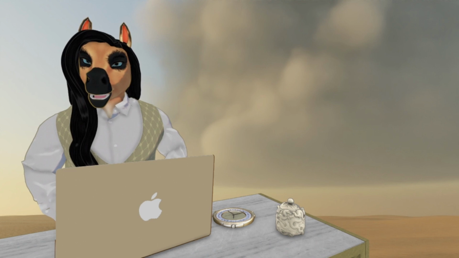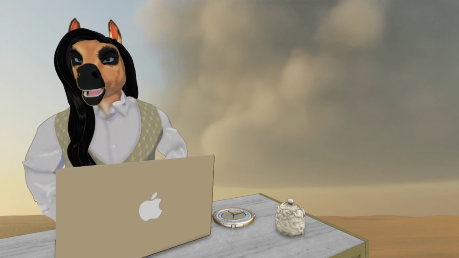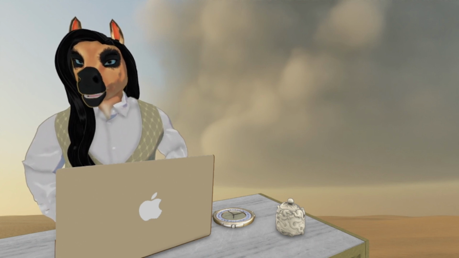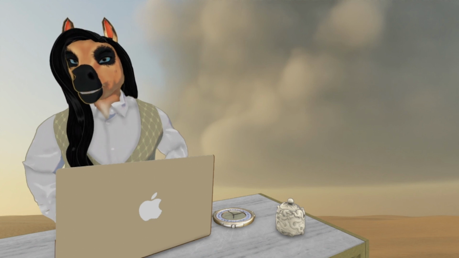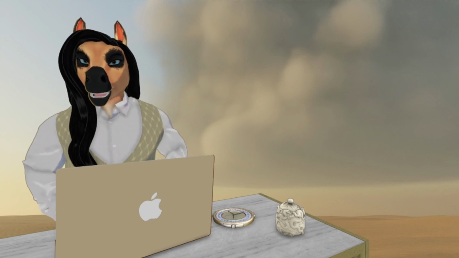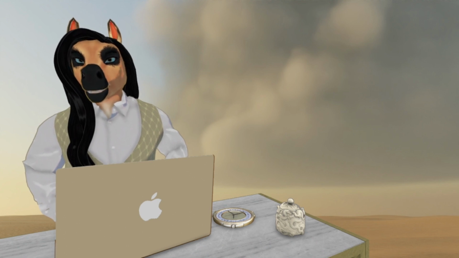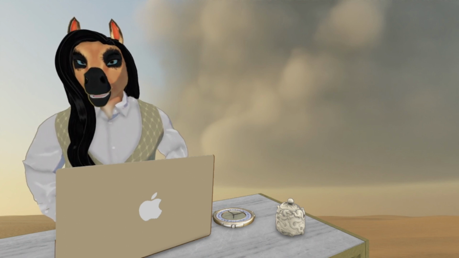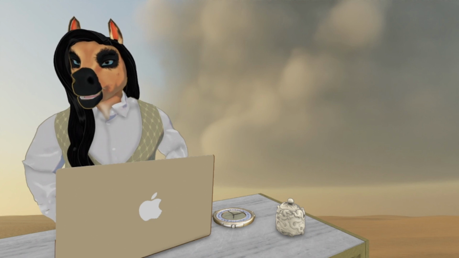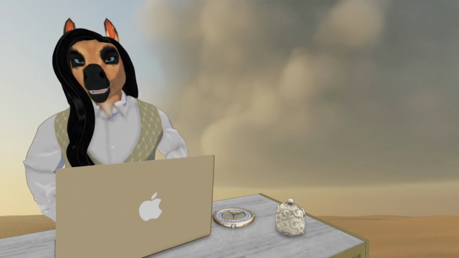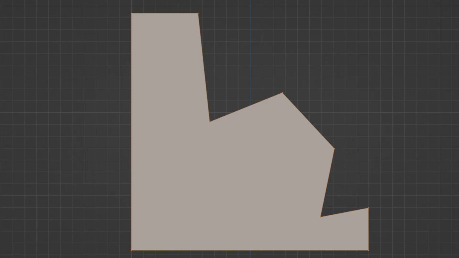You might not think it's a big deal, considering that your model might look correct in Blender or whatever program you're using, but I assure you once you export it to a game engine or any other program, including something like Substance Painter, it will break. And if it doesn't break there, the second you try to animate it and flex that face, it's going to bend in ways that you never imagined possible. And I guarantee won't be correct. Realistically, if you were to come across a face like the monstrosity shown here, the only way to solve this problem is to use something like the knife tool and slice it up until you have a mesh that is made only of quads or triangles.